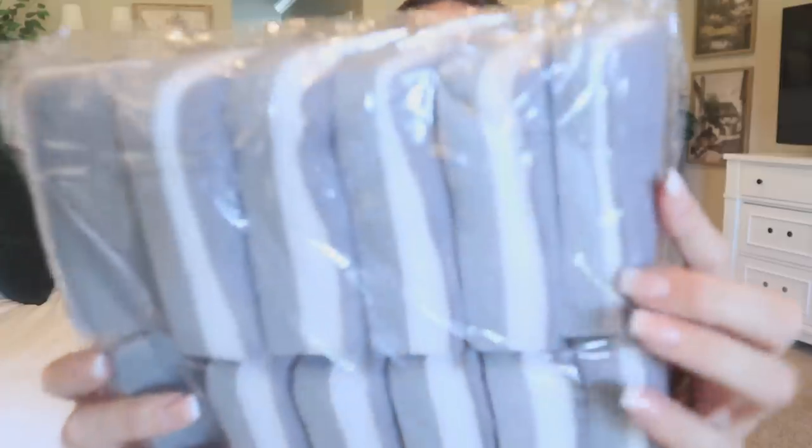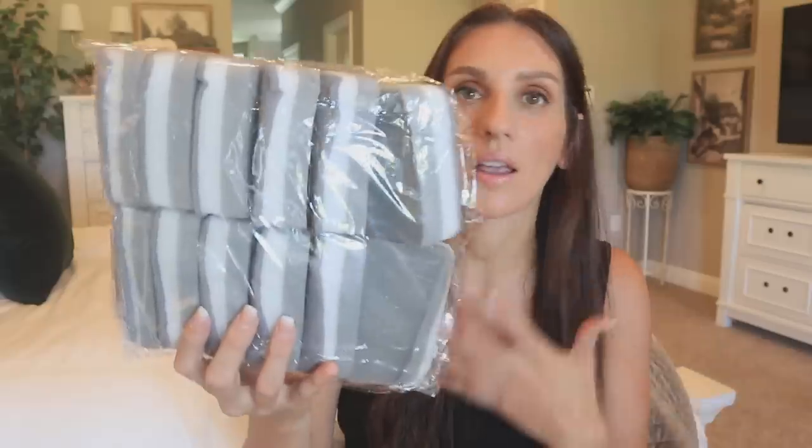This seems like sponges — oh wow, look at that! Yeah, that is awesome. You get like 12 pieces in here. So if you have your own cleaning service, the quantity and pricing could be really great. Or if you just want to stock your own home on a budget — look at all of these sponges. And I said this is just the tip of the iceberg of what you could find. Let's grab this box right here — there are actually several things. Here is what they call a soap dispensing palm brush with storage and stand.